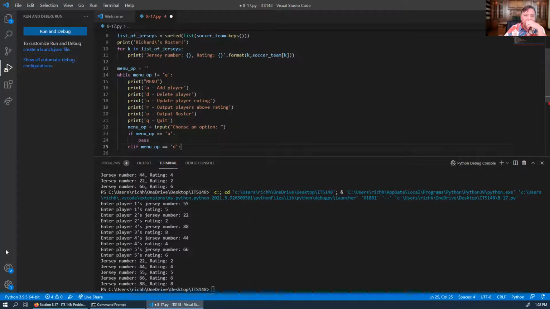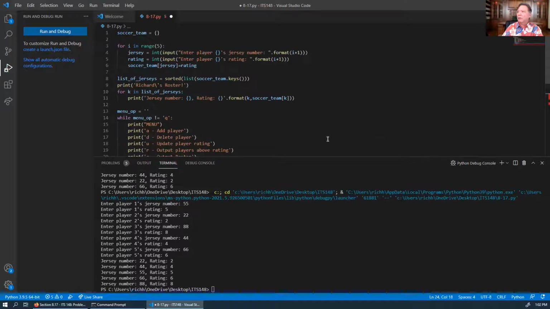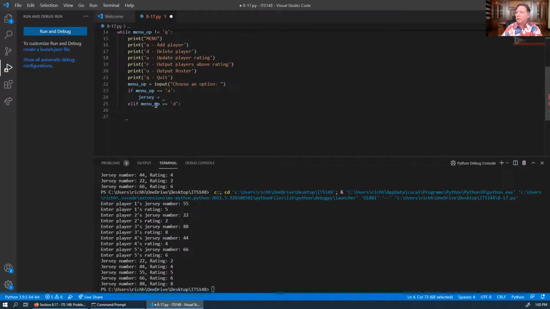See, each time we ask for the jersey number, pretty much. Well, anyway, I might as well do the first one here. This is you're adding a player, right? A is add a player. So first you're going to ask for the jersey, and it's going to look sort of like this, except it's not going to be quite this fancy.